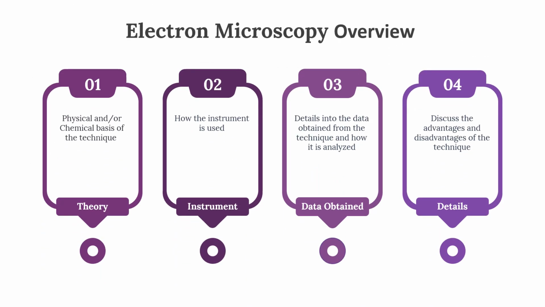In this presentation, we will be discussing the theory behind electron microscopy, providing information about the several different types of electron microscopy, and going into further detail on the basis behind transmission electron microscopy and scanning electron microscopy. We will also examine the kinds of results obtained from electron microscopy and how this data is used to further our understanding of structures, as well as discussing the various advantages and disadvantages of using this particular technique.